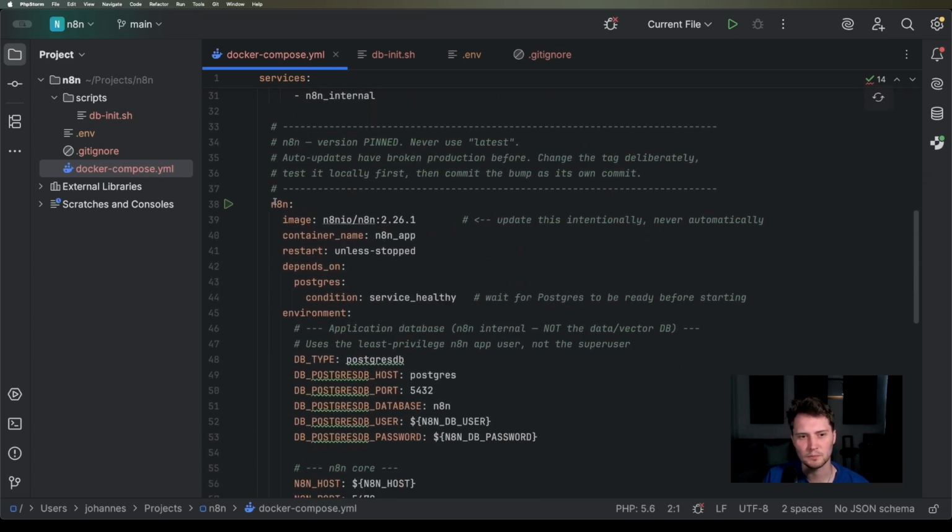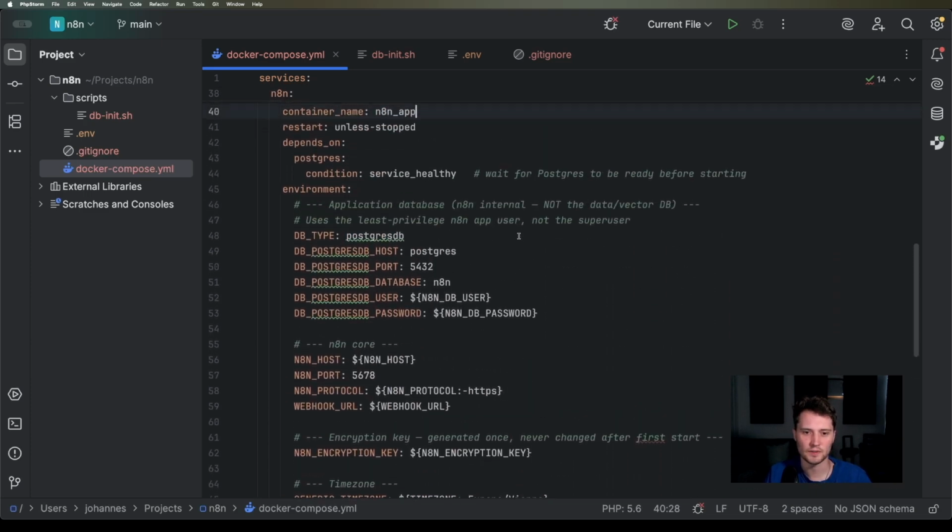One of the main points is that for the image in n8n, we need to keep a fixed version. I tell you that from experience, because I had the issue in the past that I used the stable version, but then production had some trouble because the stable version wasn't production ready. That's the reason I suggest to not use a stable version, but rather update it manually each time.